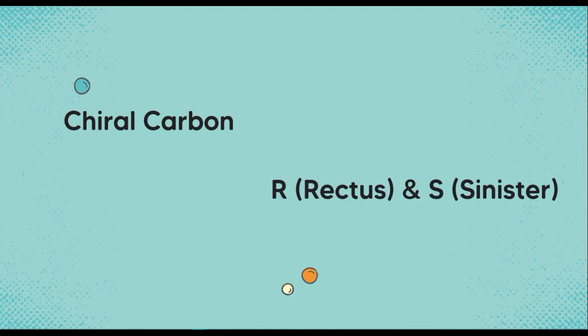Before I explain the optical isomers of 1,2-dimethyl cyclopropane, I'm going to explain some terms about these isomers. The first one is chiral carbon. A chiral carbon is a carbon atom that is attached to 4 different types of atoms or groups. This particular carbon is unique because it has only one rotational direction, could be R or S. R is short for rectus, which means the direction is clockwise. S is for sinister, which means counterclockwise. To know the direction of the rotation, we have to sort the 4 different types of atoms from the highest molecular mass to the lowest. And the lowest atom has to be on the back.